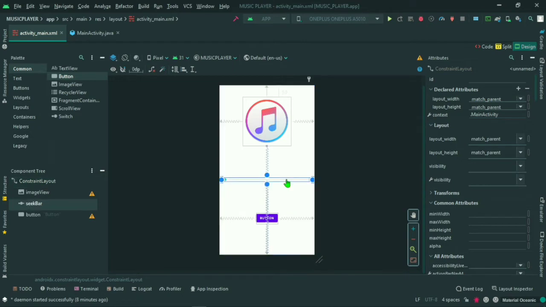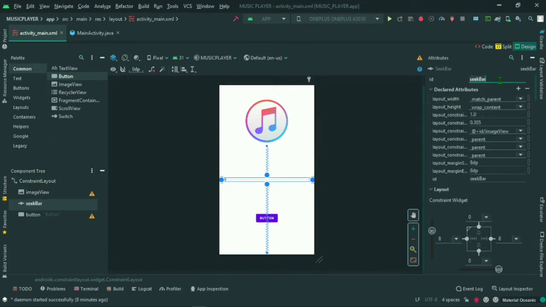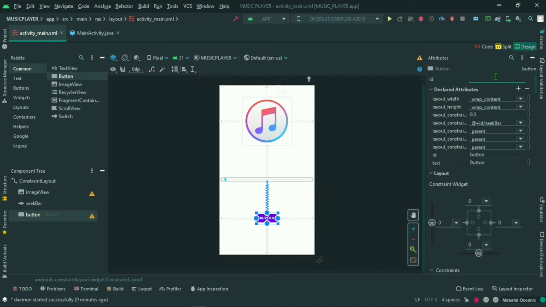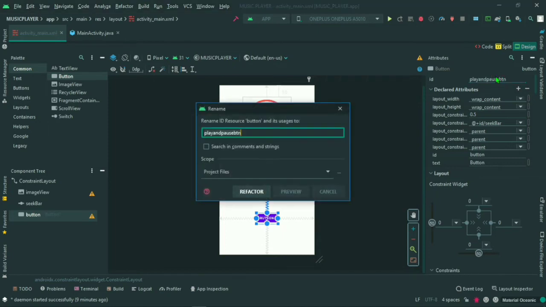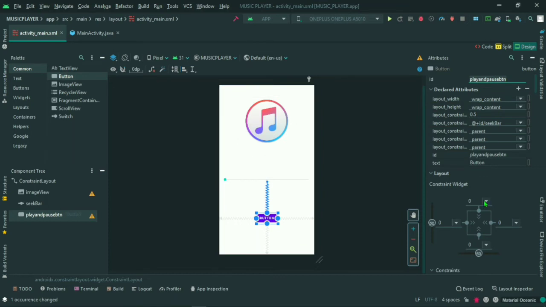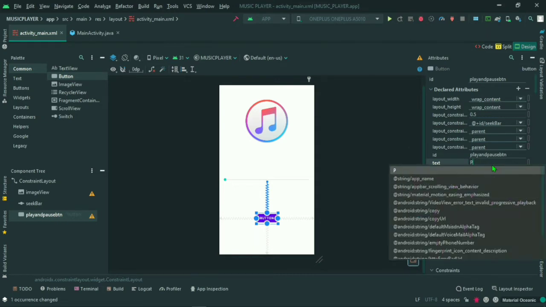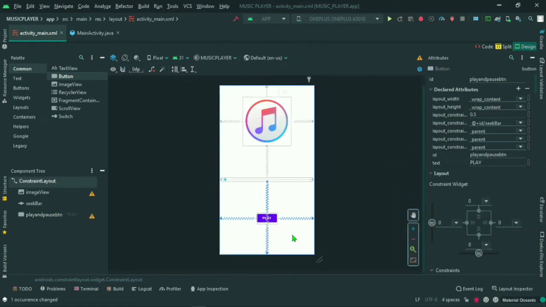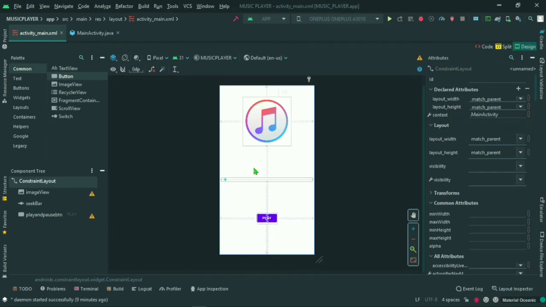This is the seek bar. Let's set the ID seekbar, that's okay. And this is the button, the play and pause button. The ID is play pause button, and the button text will be play. So our layout design was completed, and at first let's take a look.